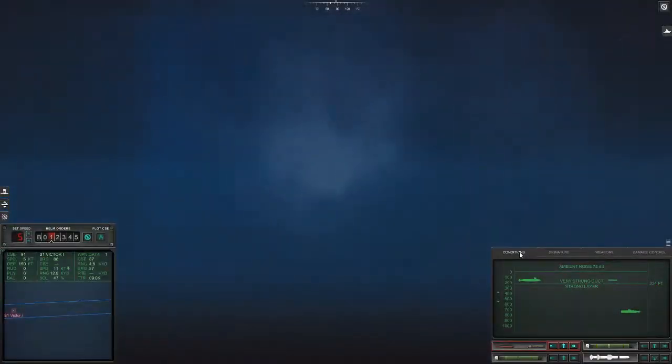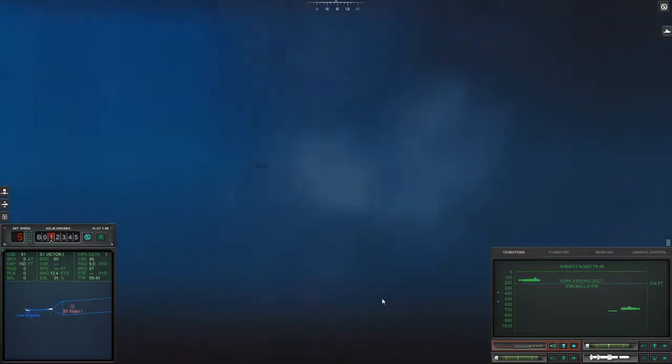Skip ahead to the point where we've acquired, or about to acquire, the Victor 1. And I noticed as it was approaching that my torpedo was actually way too shallow. You can find that information out on the conditions tab. You can see where the torpedo is and see where sonar has the target. So it shows me here that he's at about 750 feet. So I just adjust the depth of the torpedo.